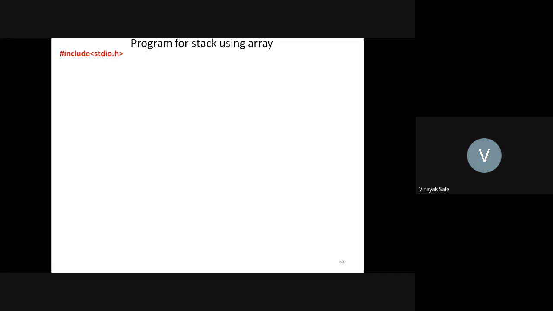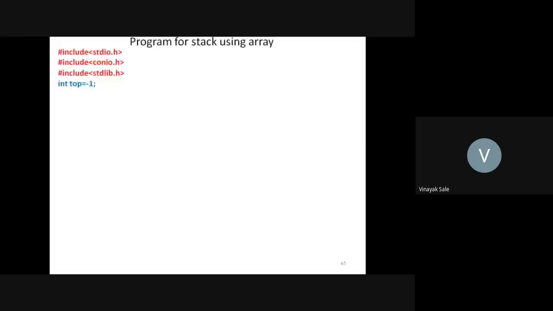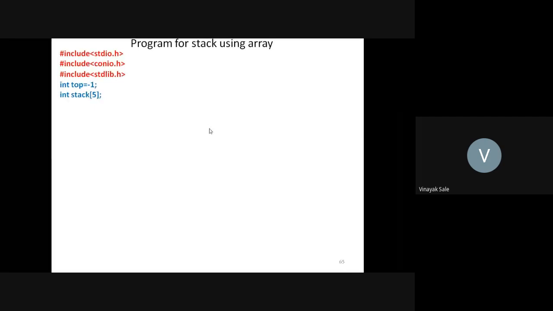So first include the files: stdio.h for printf, scanf, push, pop, then conio.h, then stdlib.h, the standard library file for the exit function. tos is -1, then declare stack size, suppose 5.